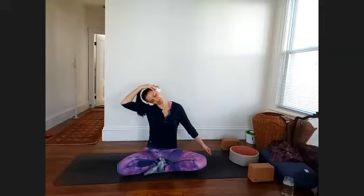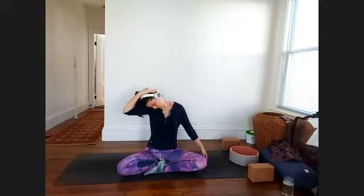And same kind of thing that we just did, you can start to explore by tucking your chin down toward the chest and slowly lifting it up a little bit, and just explore the different areas that feel good. If at any point you feel like an intense pain or pinching feeling, just skip over that area and come to a place where it's maybe a little bit uncomfortable, but ultimately feels good.